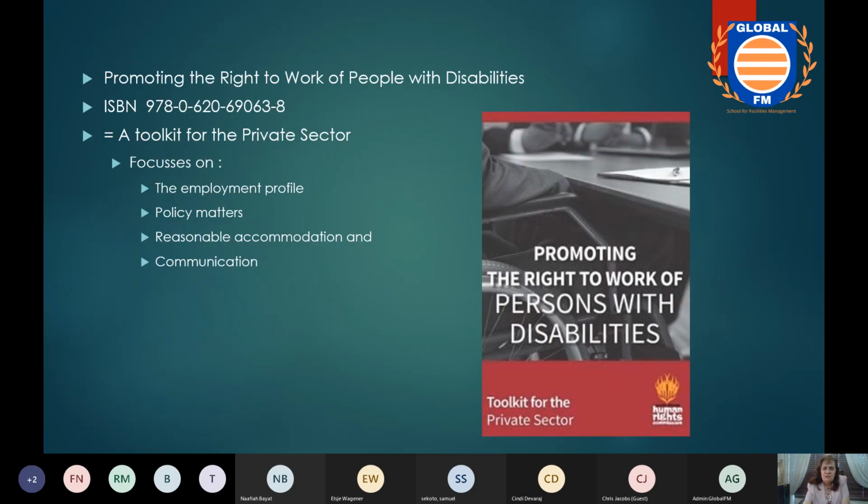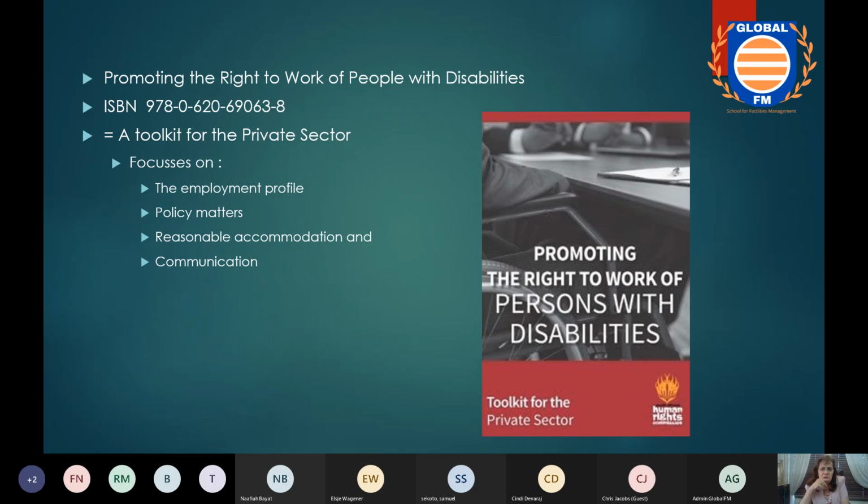Now, there's a very nice document that has been published. It's called Promoting the Right to Work of People with Disabilities, and it has been published by the Human Rights Commission.